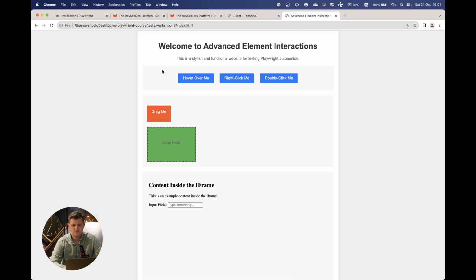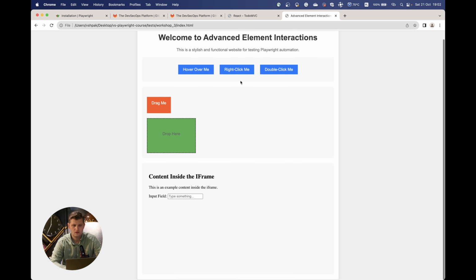The page is super simple. I prepared some elements so we can really examine how the Playwright methods work here. There is a drag and drop, and we can see success once it drops, and there is an iframe, so we can type something here.